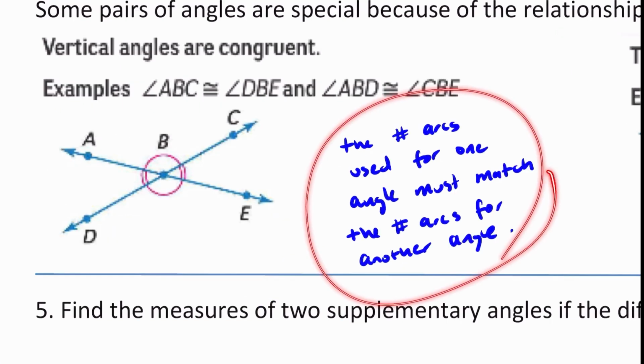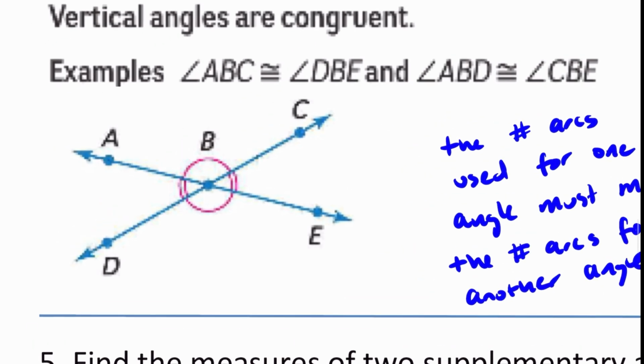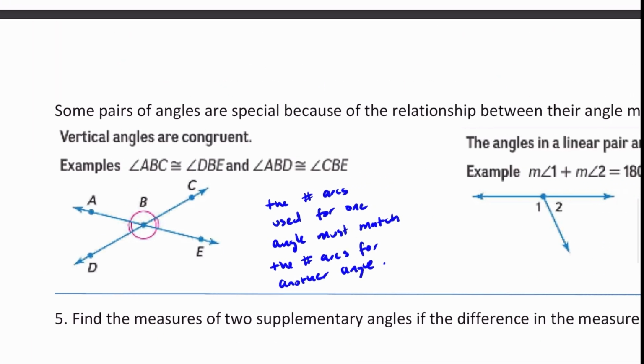And yes, I'm quite aware that this note is pretty long, but I really want you to understand that, okay, if I'm looking at these two angles in particular, those two angles are congruent, and I want to show the reader, okay, those two angles are congruent by using the number of arcs. We have one arc here and one arc there, again, to indicate congruency. All right, so just please make sure you understand what's going on with that one.